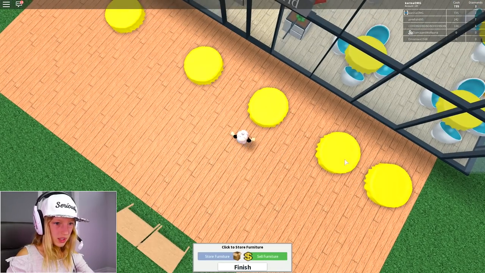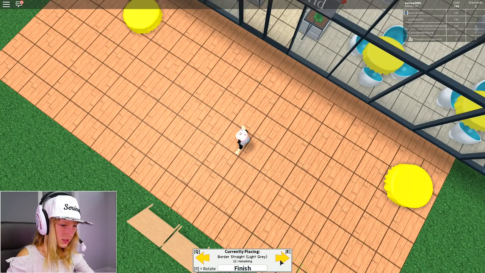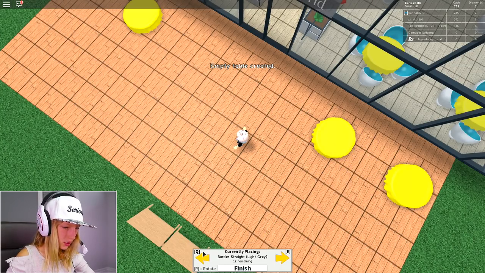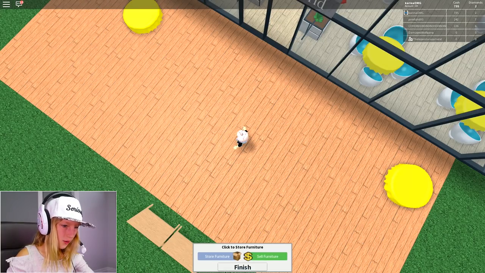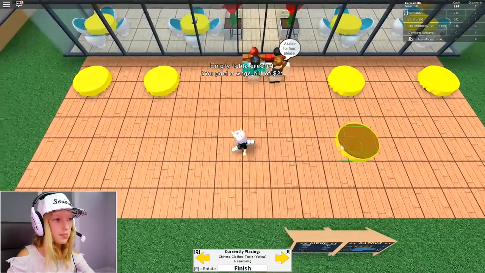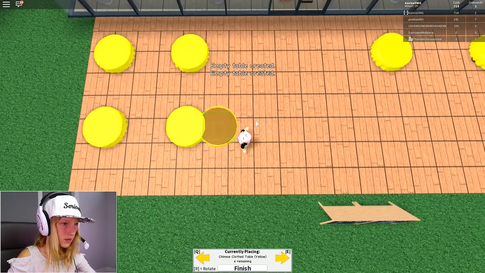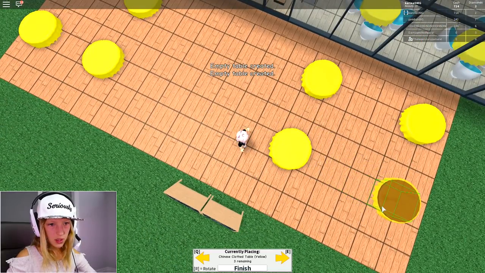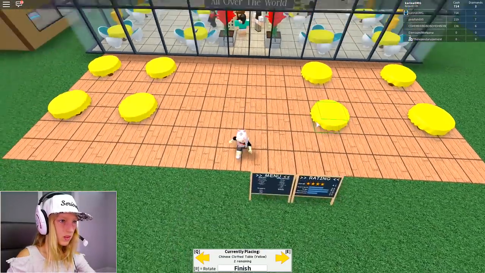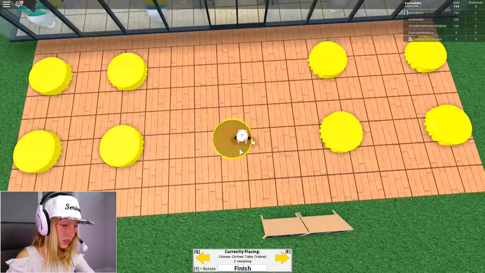All right, finish. I need to remove this, and this. All right, and we're gonna go back to these. Nope, I placed it wrong. No! All right, needs to be a free space, three spaces. There we go, perfect. All right. You only got four tables, but that is okay. Because this is going to be the big open walkway into the beautiful restaurant. I have two remaining.